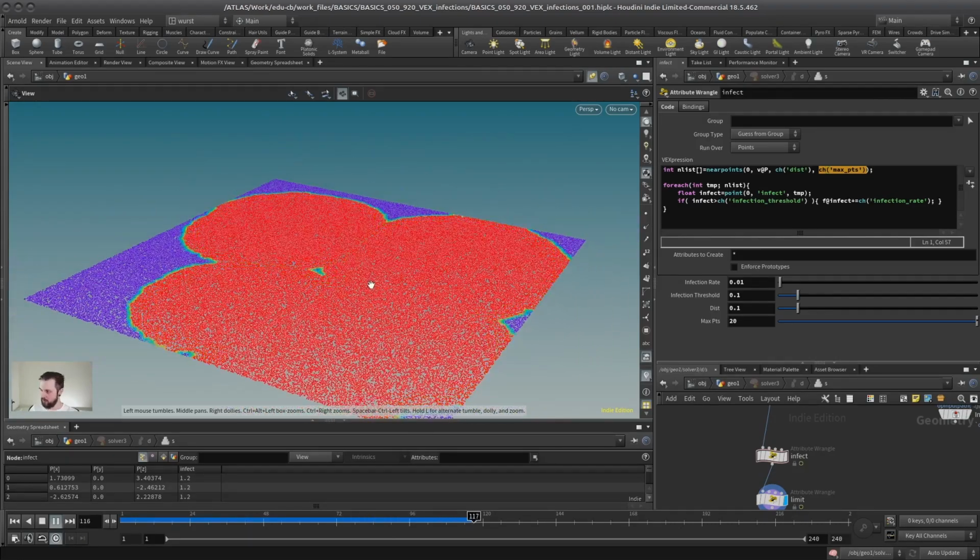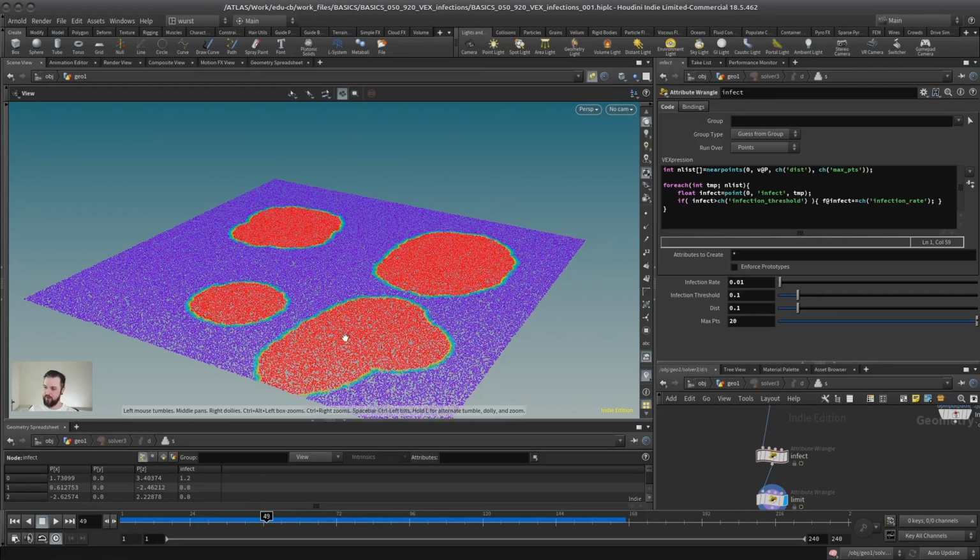Now, on top of this, I would actually, because it still looks boring, now add a very important functionality, and that is sensitivity or threshold or whatever you want to call it. So a way of defining, okay, how willing is a point to be infected? And to understand that, just imagine a piece of wood. Not everywhere the infection would happen in the same speed or in the same amount. You have maybe a dry area on the wood and maybe a wet area, and the wet area will be much more willing to be infected by a fungus.